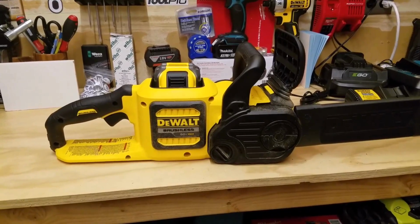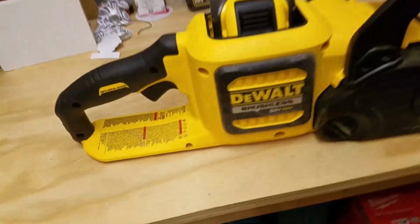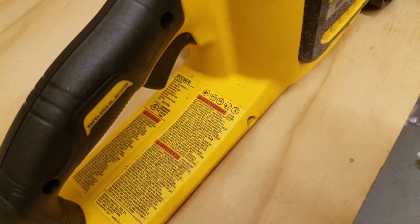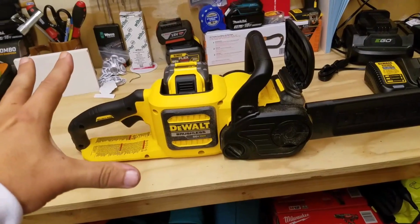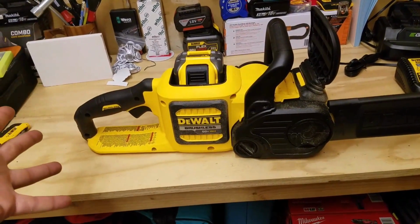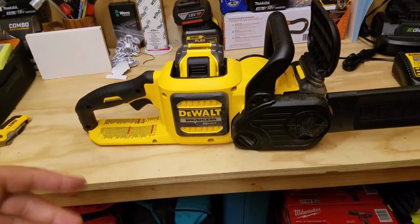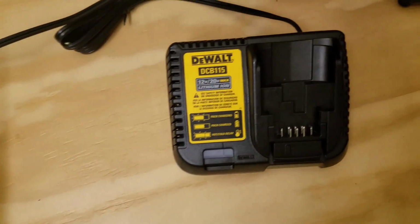All right, this is the DEWALT Brushless 60 volt max chainsaw, the DCCS670. It comes in a kit with a FLEXVOLT battery that is a 9 amp hour in the 20 volt max platform and a 3 amp hour battery in their 60 volt platform. You also get the DCB115 charger.